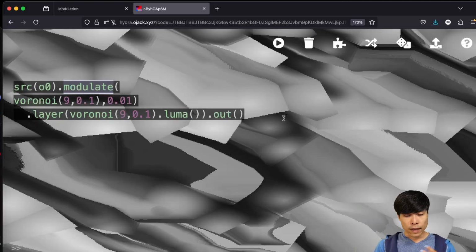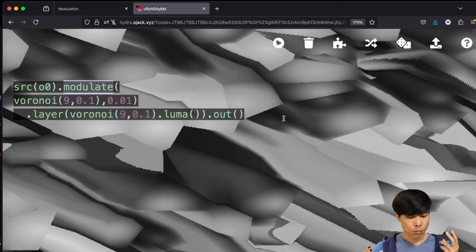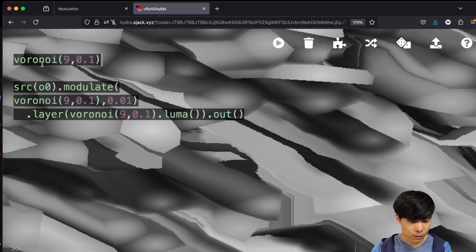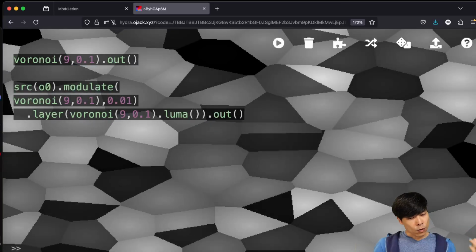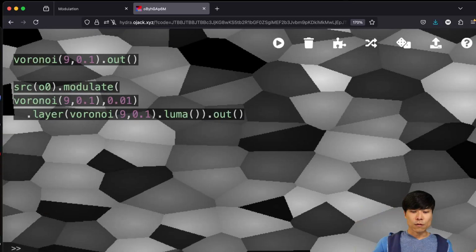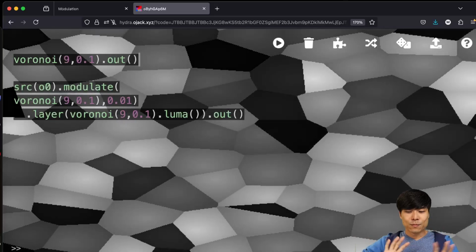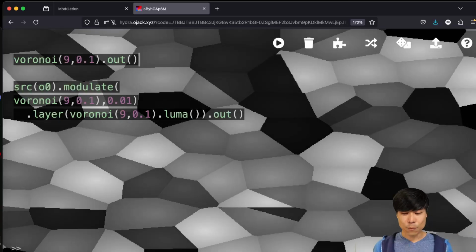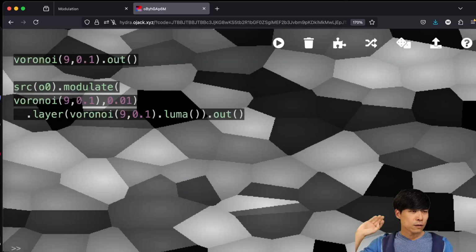So now what I want here is, instead of having this grayscale image as a modulator, which is this Voronoi, I mean, if we go back, this is grayscale, and I don't want grayscale. I want a colorful Voronoi, so that the colorful Voronoi can move pixels all around the place, direction-wise, it can be circular or radial or whatever.